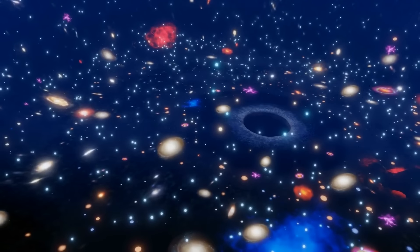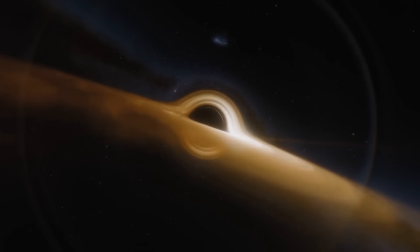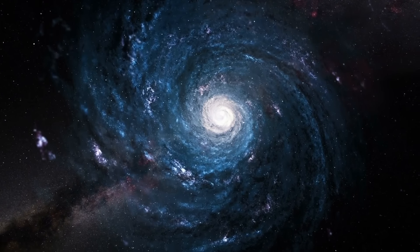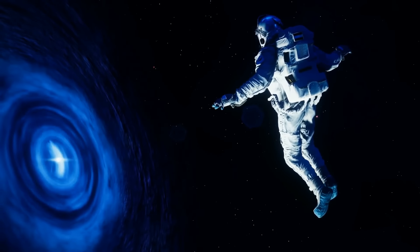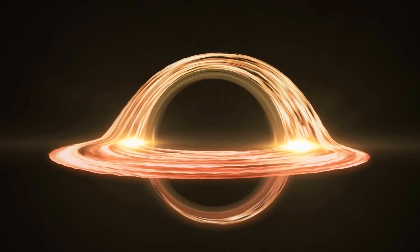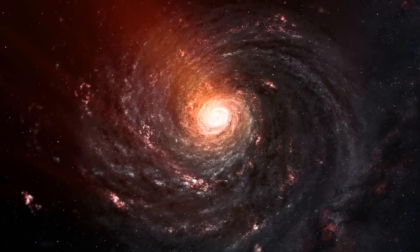This most recent finding of the ancient black hole is extremely important because the formation of galaxies and the appearance of black holes go hand in hand. Every normal-sized galaxy we know of has a black hole at its center. But even though such black holes can weigh millions and billions of solar masses, they are still tiny in comparison with their home galaxies — less than 1% of the mass and billions of times smaller in volume. And still, somehow, supermassive black holes can influence galaxies, controlling the formation of stars for billions of years.